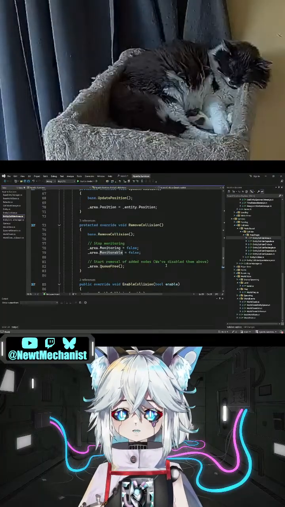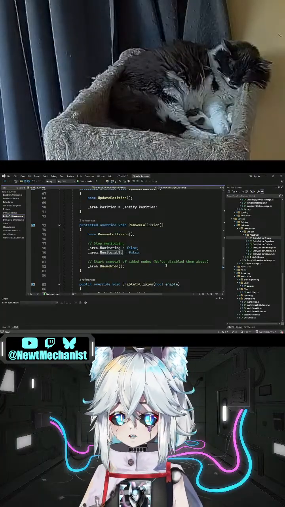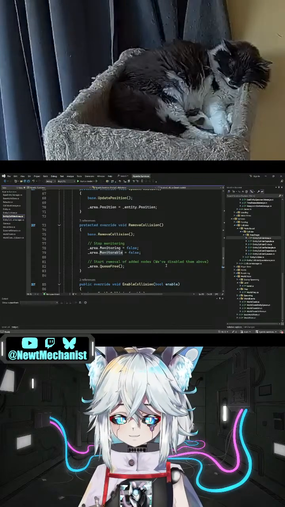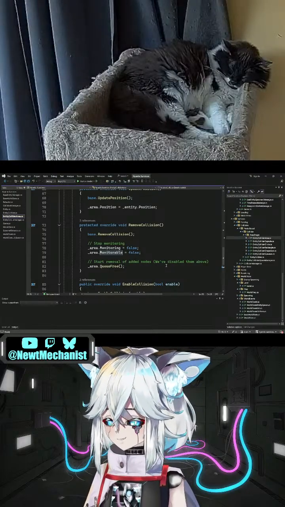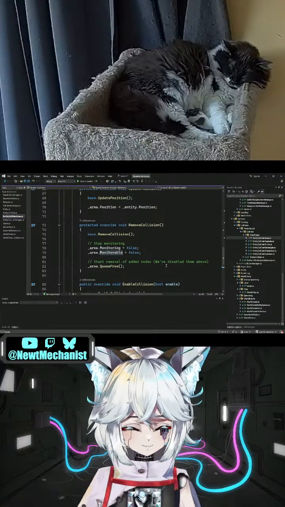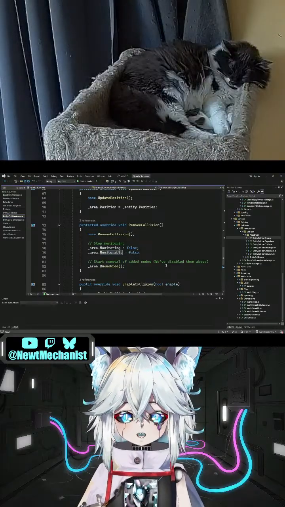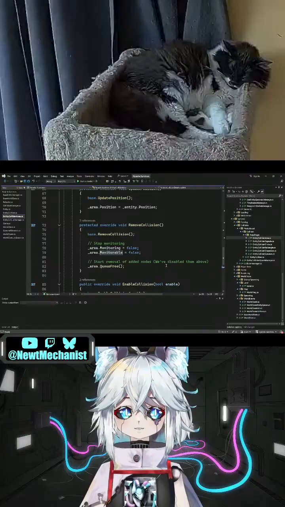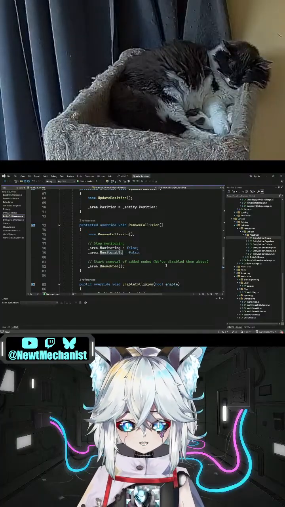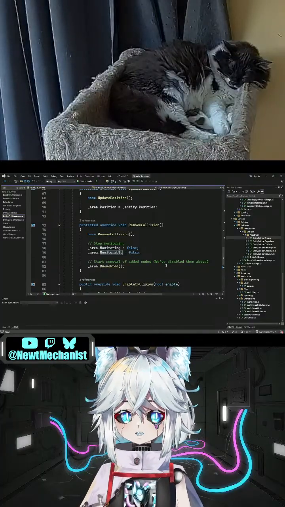I do eventually want to set up actual object pooling for this stuff. It's a performance optimization, but we've actually got it running good enough. And we need to keep to that mantra. It's good enough.